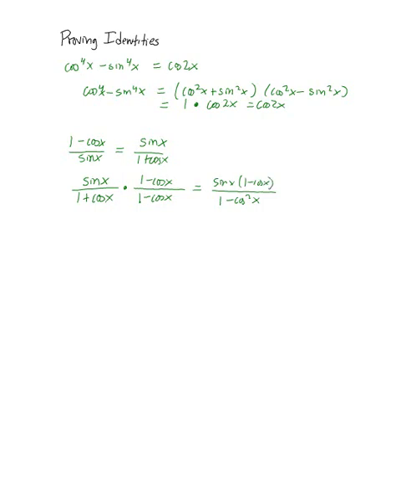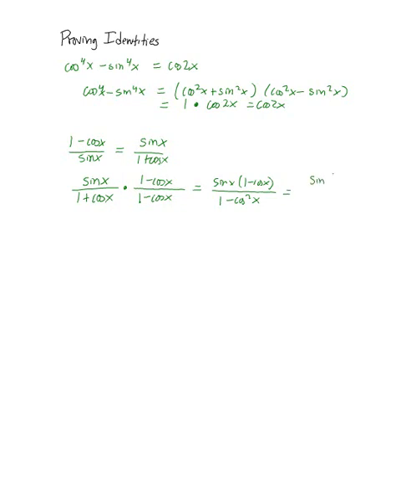In general, on these problems, distributing is a bad idea. And looking ahead a little bit, I see that when I get all done, I really want a 1 minus cosine x, so I guess I'd like to just leave that 1 minus cosine x there. I don't want to complicate it. All right, well, we're almost done.